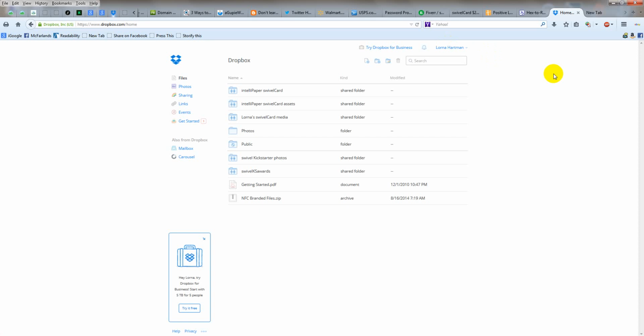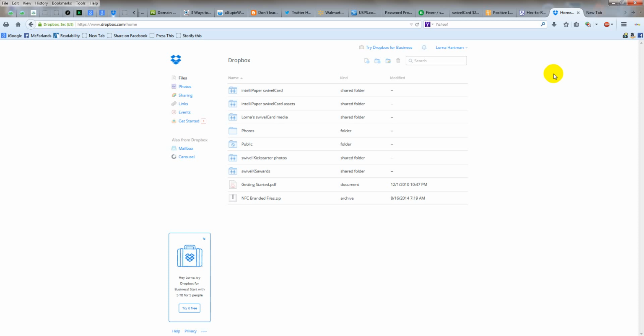You can interact with Dropbox in one of 2 ways. You can go back to www.dropbox.com and sign into your new account, and you can access your files at any time that way. Or the better way, I think, is to download the Dropbox app, which will put a folder on your desktop that contains all your files. It's your Dropbox folder, and that stays synced up with your files that are online. So at any time your files are always up to date. You can double click your Dropbox on your desktop and access your files just the way you would do with a normal folder. This is a much handier way to go about it.